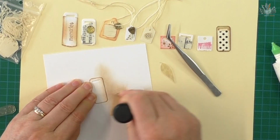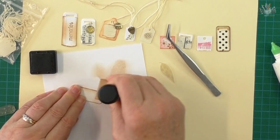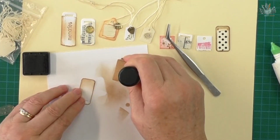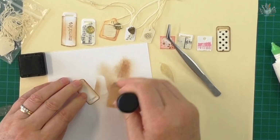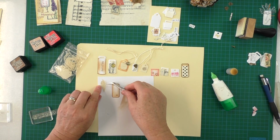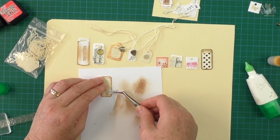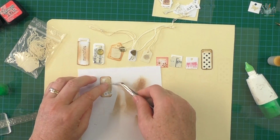Just bring it in gradually. I always dab it onto the paper so I've got more control over the colour. It doesn't give me those harsh lines. And then come in, especially on a small tag like this. You just want that gradual line coming in, because it's been damaged with that little blob of ink that I had on my finger. I could still put that on there and use one of these word arts to go underneath. And that would save that tag, so it's not a wasted tag.